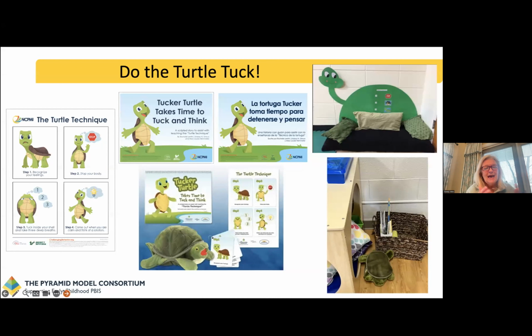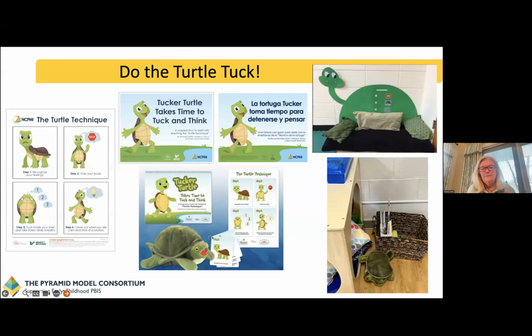And it actually has those steps of, I'm recognizing my feelings. So I got to go back to, if I don't know the names of feelings, I'm going to have a hard time managing my feelings, right? So it goes back to how important that is. So I'm going to recognize that feeling and then stop my body, tuck inside my shell, and then come out when I'm calm and I have a better solution. So you can practice it with a green sheet and everybody goes up under the sheet to practice taking breaths, because that's the important part of this one, right? The taking the deep breaths.